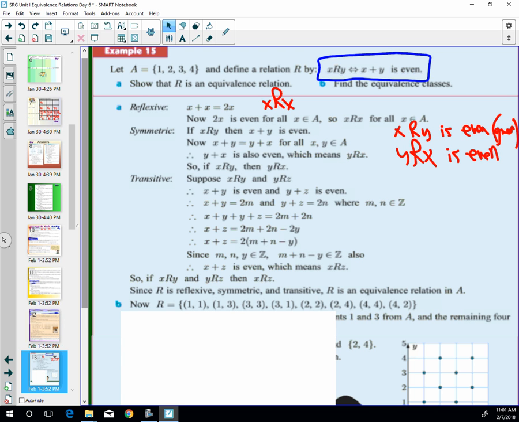They have to be what? Even. So we're going to have 1 and 1. We're going to have 2 and 2, 3 and 3, and 4 and 4, for sure. Are we going to have 1 and 2? No. But we will have 1 and 3. Will we have 1 and 4? No. Will we have 2 and 3? No. 2 and 4? Yep. So we'll have 2,2 and 2,4. How about 3,3? Yep. 3 and 4? No. But 4 and 4 we will have.